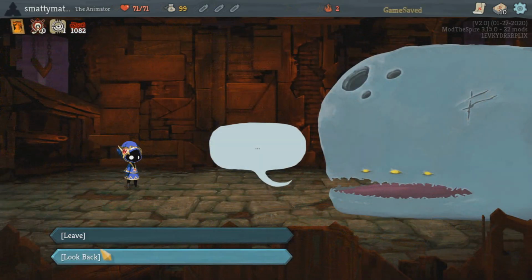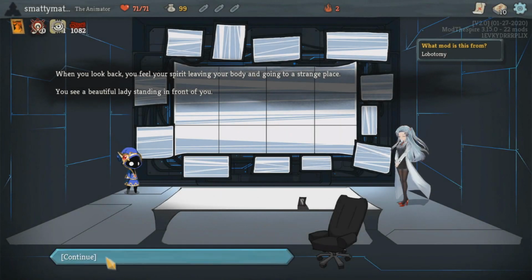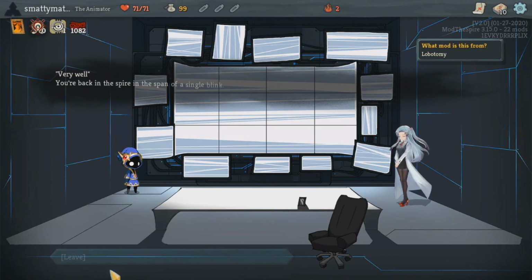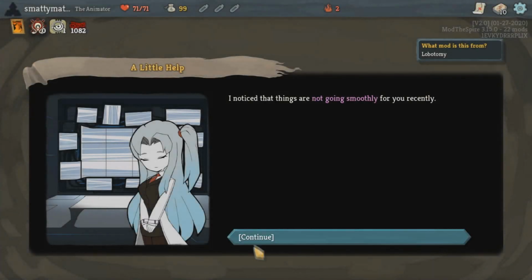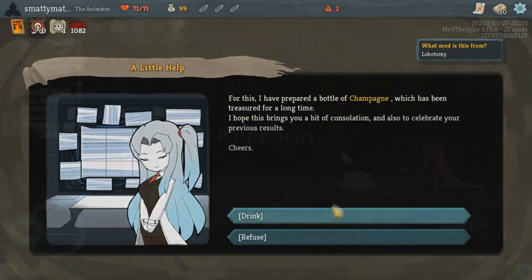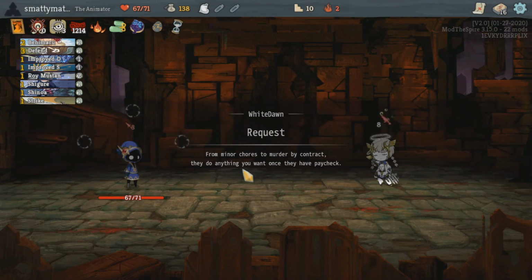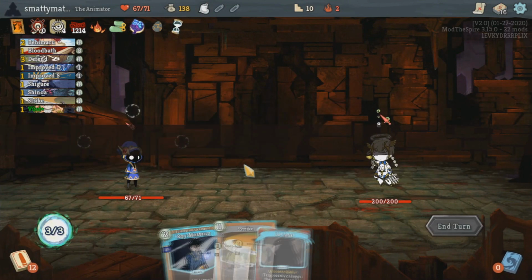Once you research 30% of the abnormalities, you unlock a new option to challenge the Lobotomy Corporation, which turns the ordeals white, which replaces the monster pool to these insanely strong monsters that want to kill you and will absolutely destroy you. Doing this is key to unlocking the true ending and spawning the boss that you need to kill.